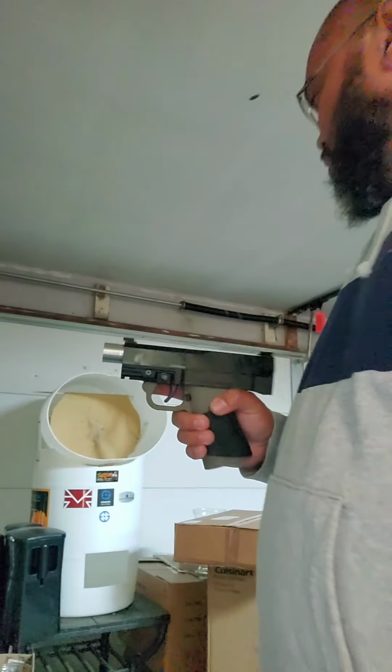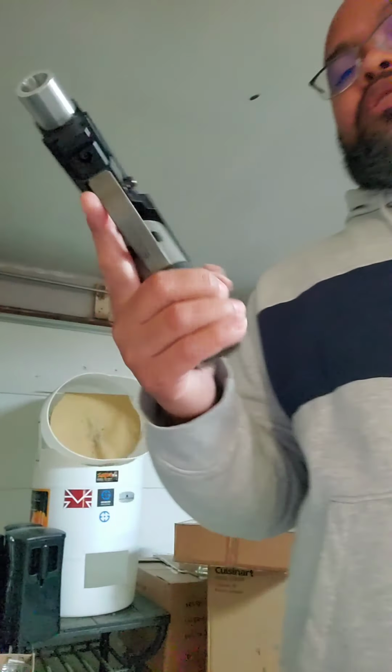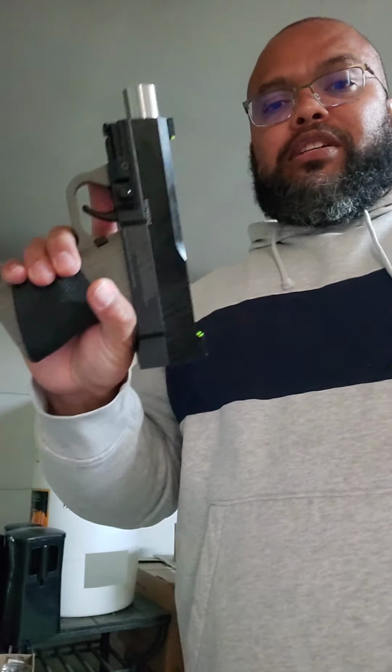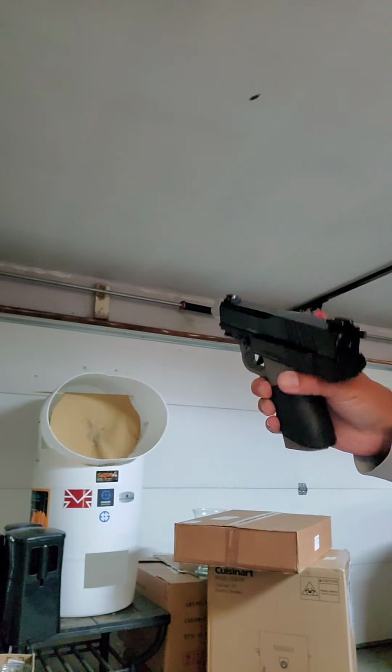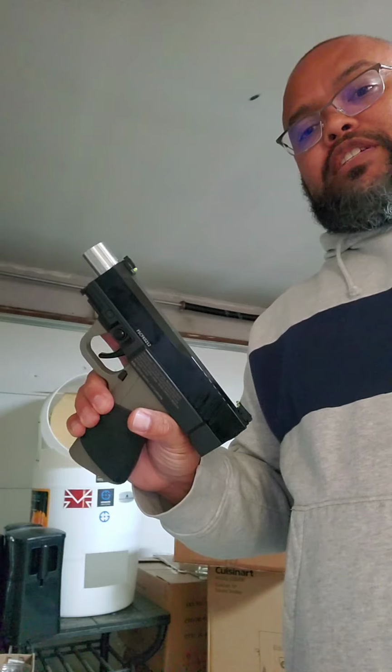I want to change the bolt in here and get a little bit more solid readings before I do that, but overall feels very solid, very reliable. I'm going to run several more mags through it and let you guys know the results, but as far as now, my spring modifications to the trigger and bolt catch mechanism seem to be working out pretty good. I love the look at my FSC functionality. Now if it's rock solid and performing with the regulator modifications, this is the perfect carry sidearm for less lethal.